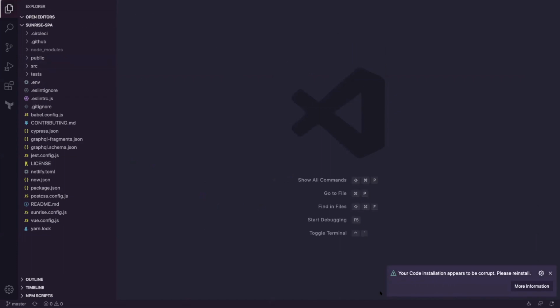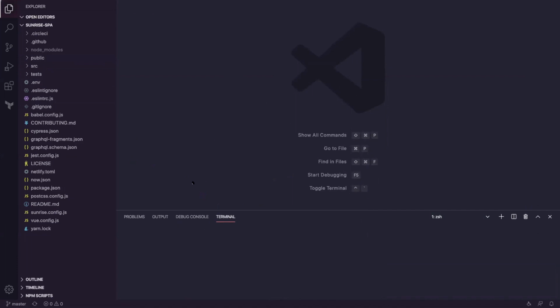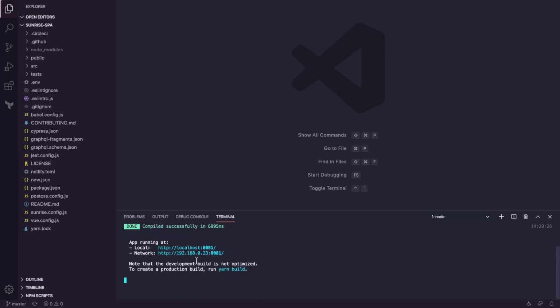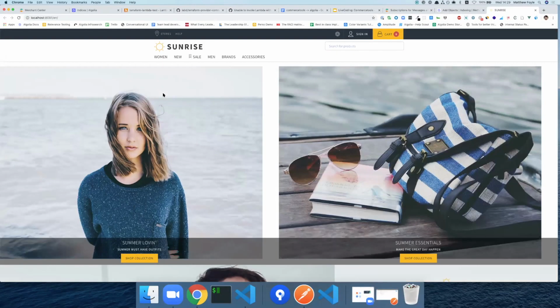All right. Awesome. And so this is a Vue.js store. It's given to you on GitHub. Feel free to use it at any stage. It's given to you by commercetools. And let's start it. Okie doke. Here we have the commercetools demo store.